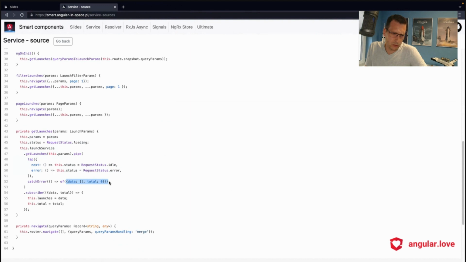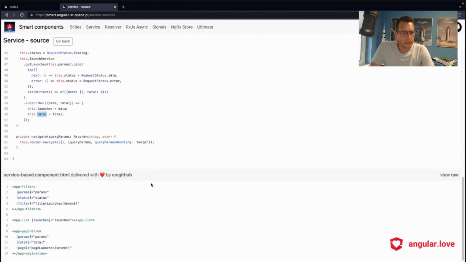And finally, this object, or the one returned by the getLaunches function from the service, will be used to set up the launches list and the total.